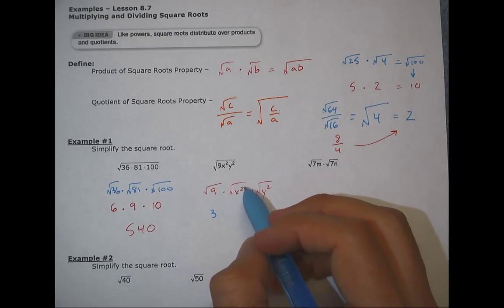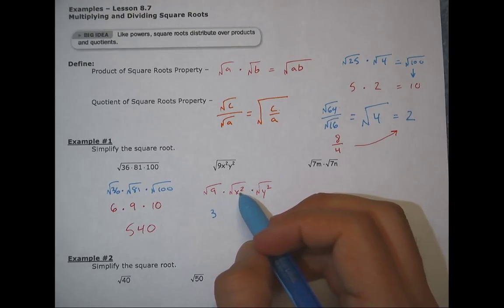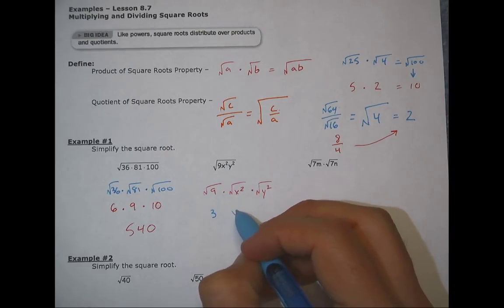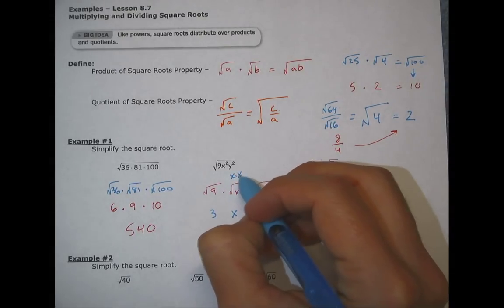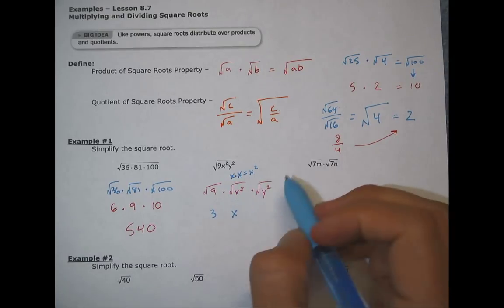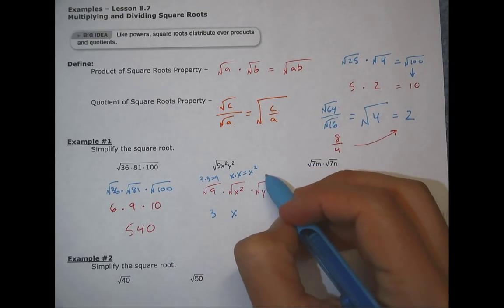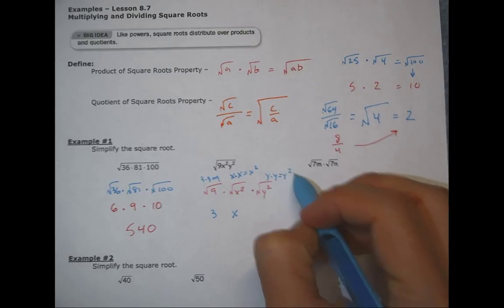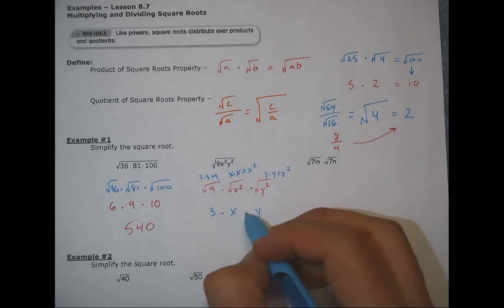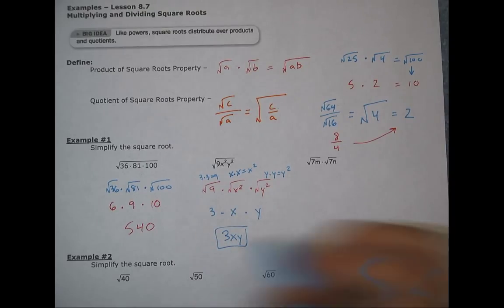Now, what about the square root of x squared? What number or what variable times itself gives you x squared? 3 times 3 is 9. What times what is x squared? It's actually x, because x times x is x squared, because when you multiply these, we know with that product rule, you're going to add your exponents. We know 3 times 3 is 9, and so for y squared, y times y is y squared. So the square root of y squared is just y. So these are all being multiplied, and you can simplify this all the way down to look like this.